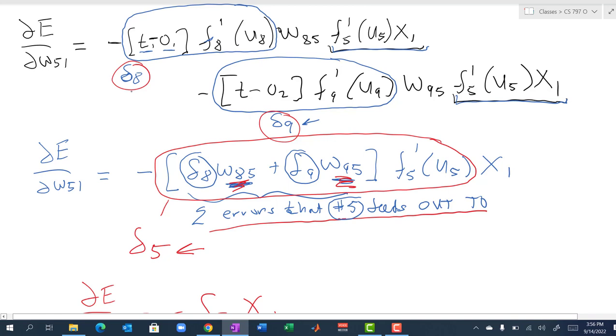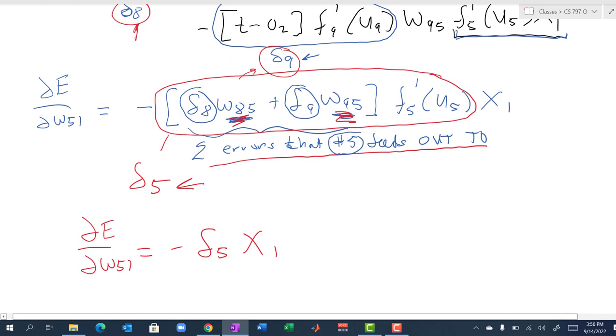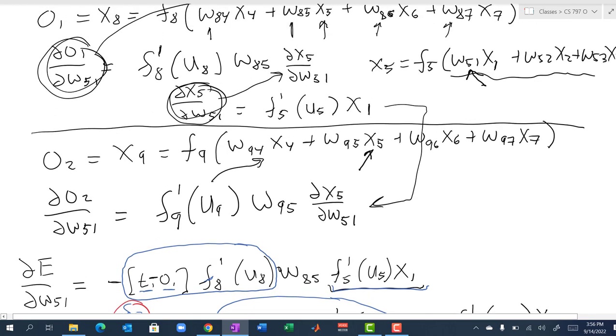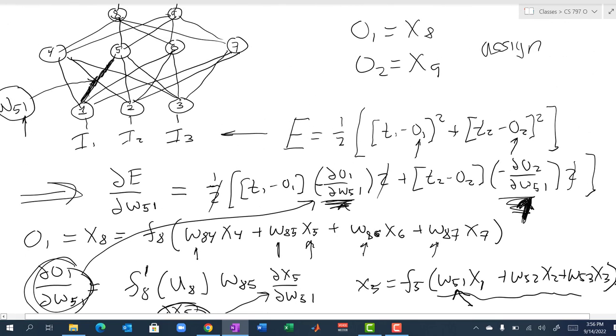For each neuron, you calculate a delta. The output neurons are calculated like this. Any hidden neuron, its delta is calculated by looking at the layer above it and summing up the error deltas you've already calculated for that. So you can see that the calculation for the network, for the deltas, goes backward. That's why it's called backpropagation. The forward propagation was calculating the X's and the O's, and the backward propagation was calculating the deltas.